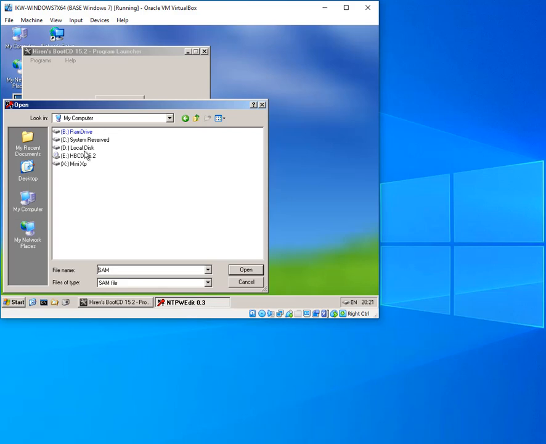So here, because we're in this live environment, it mapped the drive letters a little bit differently. The one that I believe should be our core OS is actually drive letter D, local disk, and you'll know that you've found the right one when you see all the familiar folders.